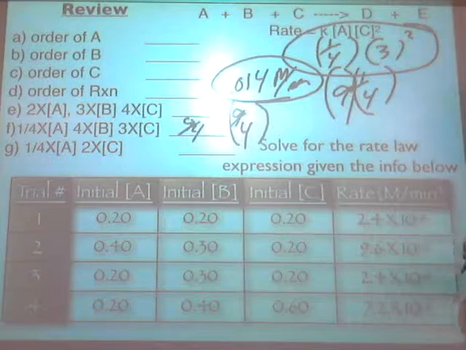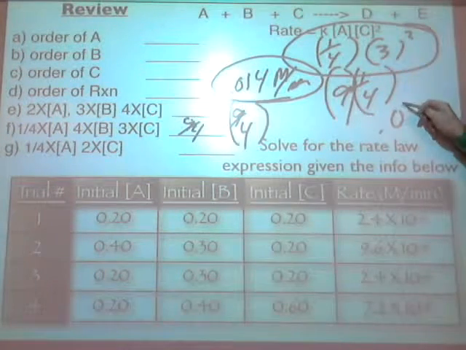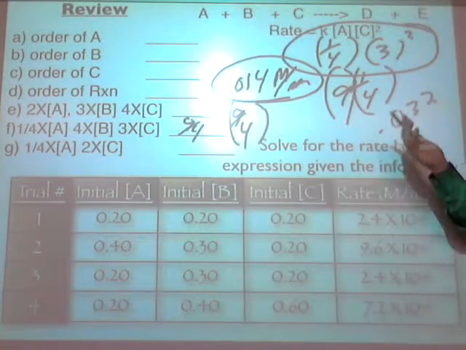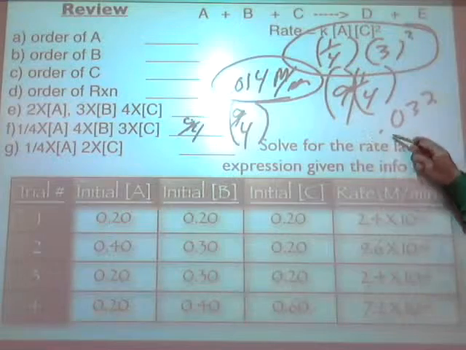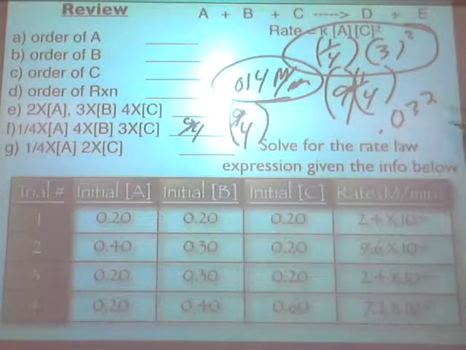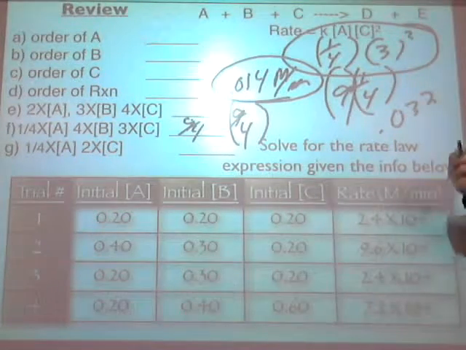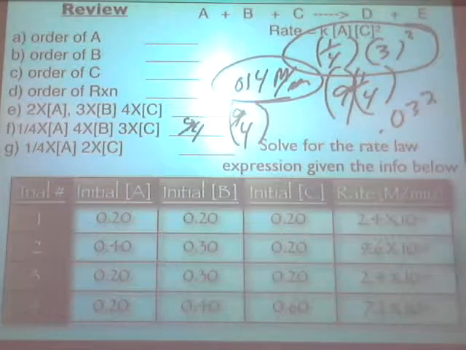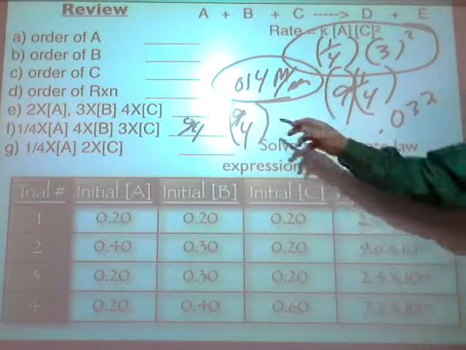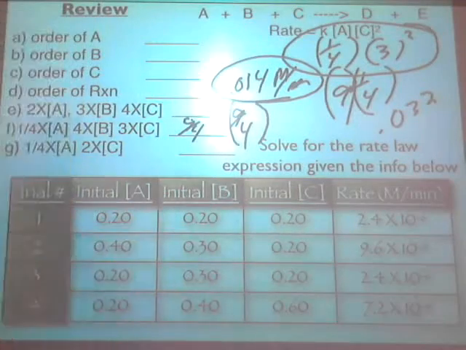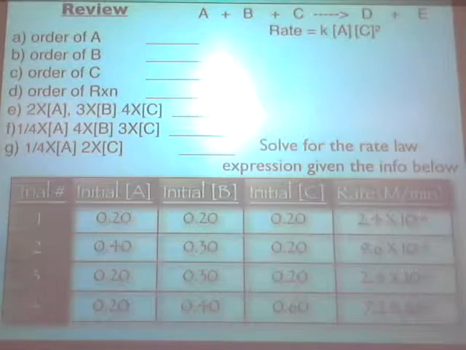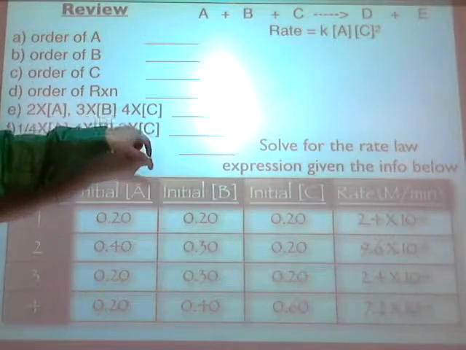And it might ask you, well, so what would it might be like, 0.032, I don't know what it would be times 9/4, but you see what I'm saying? Your choices would be 0.032, 0.014, 0.0, you'd have to times it by that initial rate. You see what I'm saying? It's not just that 9/4 is your answer. 9/4 is the factor by which it will change, based on the fact that you made these changes.